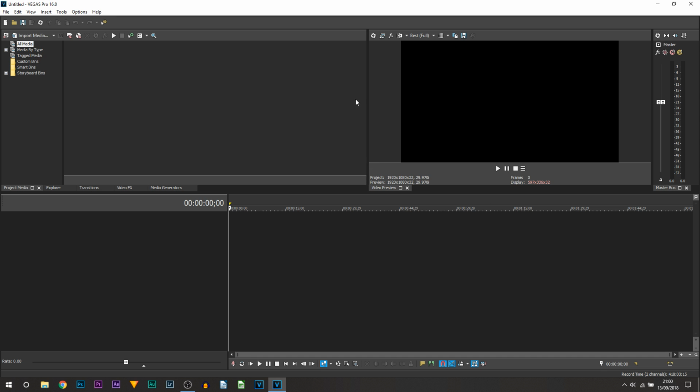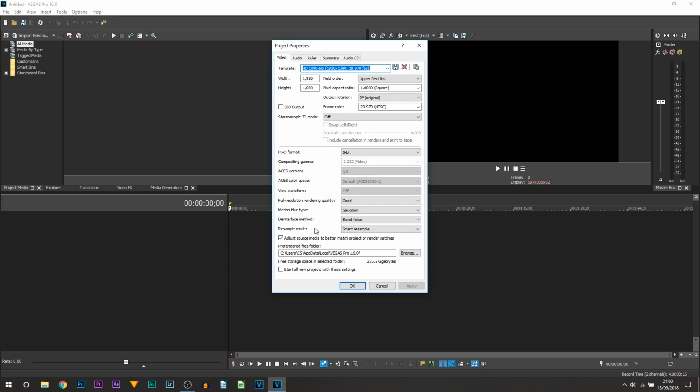I'm just going to run over the buttons, what we have on screen and how you can make use of them, and I won't make this too long simply because again it is very simple and self-explanatory. First thing over here is the project video properties. If you select this, you can choose the dimensions and of course the frame rate, which are the most important things of your video.